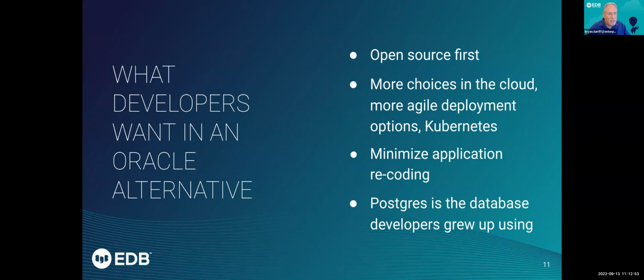And then the last point here is Postgres is the database developers grew up using. As I mentioned, I've been here for a few months. When I was joining here, and I actually used to work for Stack Overflow, so I have really good ties with the developer community. I talked to a lot of people who are either current or former developers, and they were really excited for me because they said, Postgres is the database that we love. It's the first database I used. I used it to learn how to code. So it's something that we see over and over again, that developers are really comfortable with Postgres.